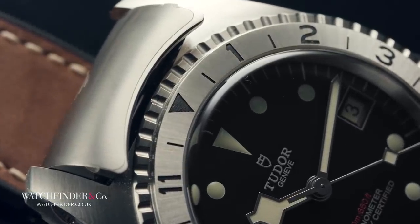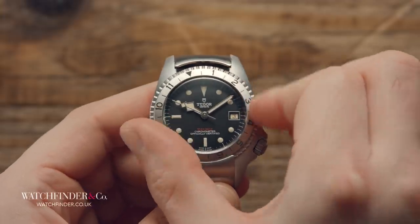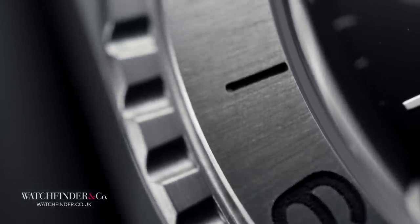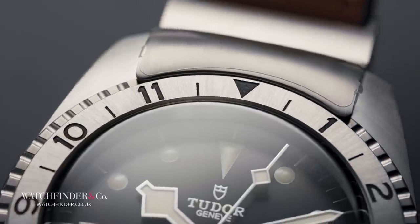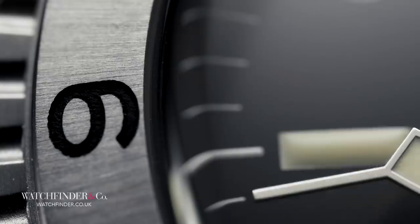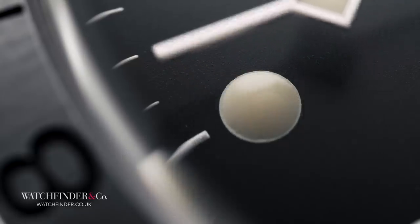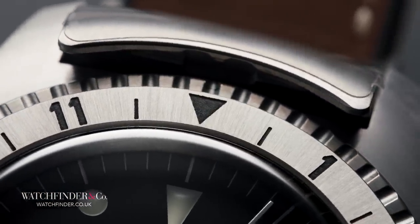We'll start with the main feature: the bezel locking mechanism. It's a complex hinged device that bites down into the exposed teeth of the bezel itself, which double as grips for turning it, and requires levering open in order to activate. It's not the most complex locking bezel of the period — this was the same era as the Omega Ploprof, a hideously over-engineered watch that took too long to make and cost too much to buy, with a bezel held in place by a button press and hold. That was actually a more elegant solution than the Tudor's. But the military doesn't like complex — it wants simple, robust, easy to fix in the field. All this newfangled do-daddery only runs the risk of being more likely to break, making the bezel locking system a very unusual and over-the-top approach for a Rolex Group product.